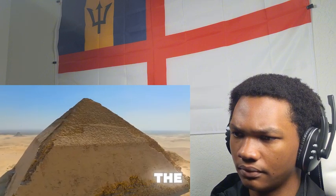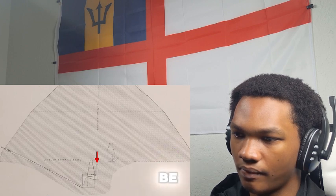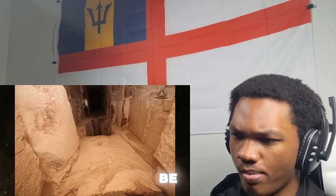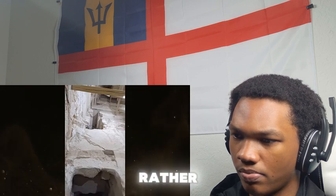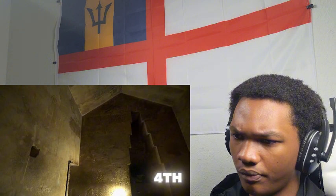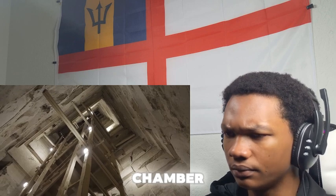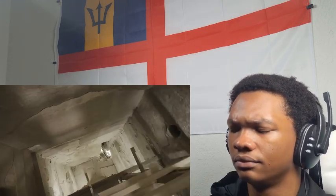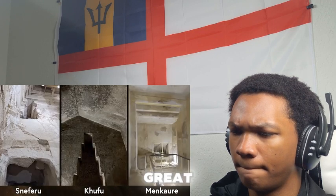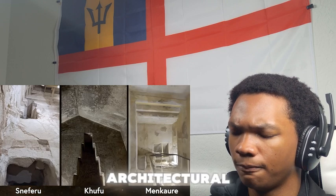In that context, the early 4th dynasty pyramid of Snefru with a vertical passage at the center point can be better understood. The so-called chimney in the bent pyramid could also be a location for visitors to worship rather than an abandoned access tunnel. The so-called antechambers in pyramids of the 4th dynasty are quite distinct. They are located far away from a burial chamber and are all architecturally unique. But I do see a common thread in some of these chambers, such as the Bent Pyramid, the Great Pyramid, and Menkare's Pyramid, all having a middle chamber with an architectural flair.